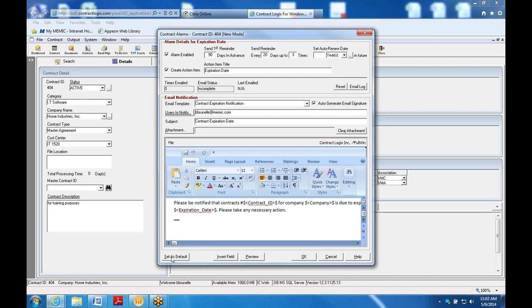But if I click this button, then none of you will have to think about the schedule, the template, or the user to notify. This part, however, you might want to change each time. So you want to examine that each time you set an alert. Okay. You still have to open the window. I think sometimes people think that if you set a default that the alarms are going to go out without you doing a single thing.